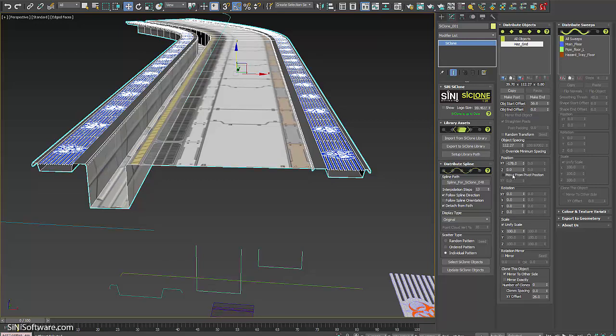We'll talk about this move object from position a little later. This is very important when you need objects to be in the exact same position, but they're different sizes, so their pivot points would be in different places, like a light on a lamppost. This is where you'd actually use this, and we'll give you an example of that later.